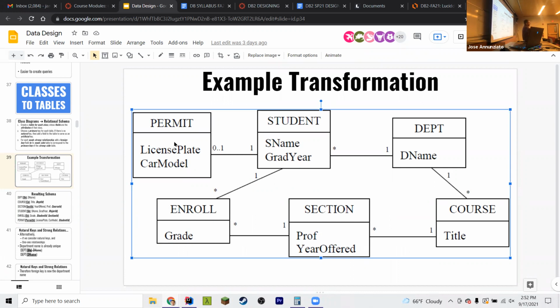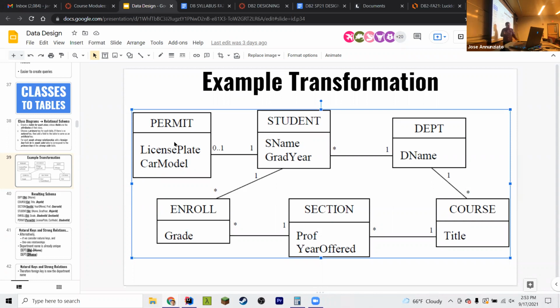If they're going to park here at the university, they need a permit to park. But it's optional. Maybe I don't have a car, so I don't need a permit. That's why the 0..1. So this is either a one-to-one, where the record exists if I have a permit, or I don't have a record on this side and I just don't have that permit.